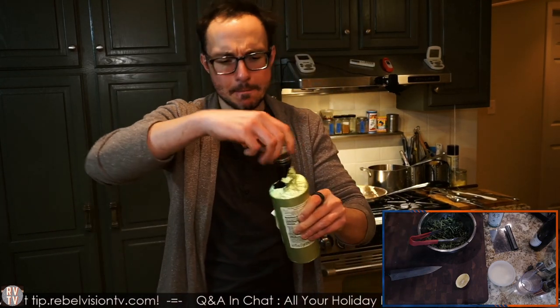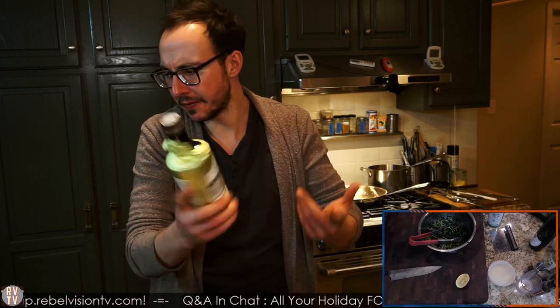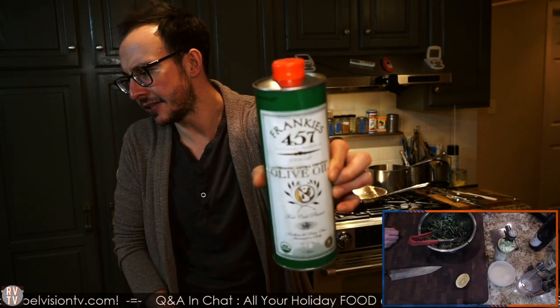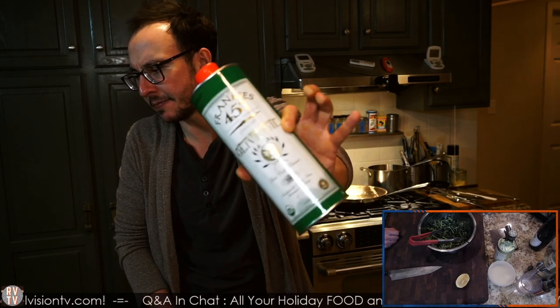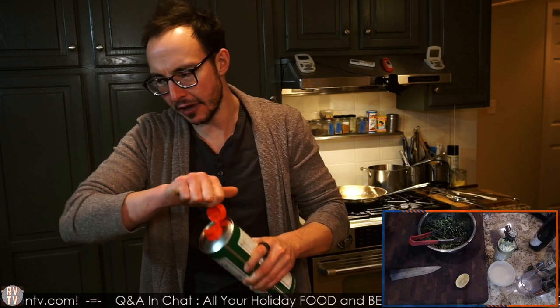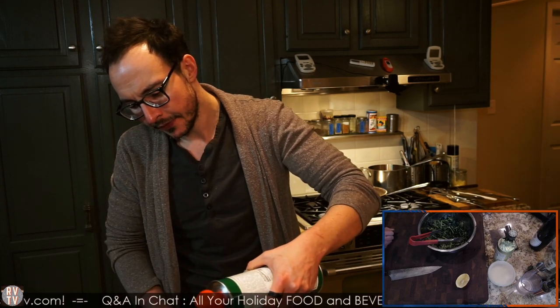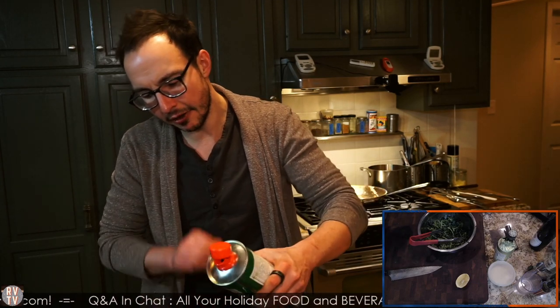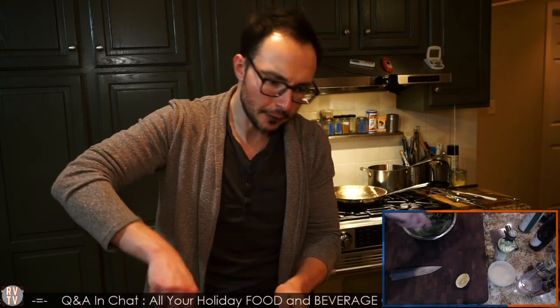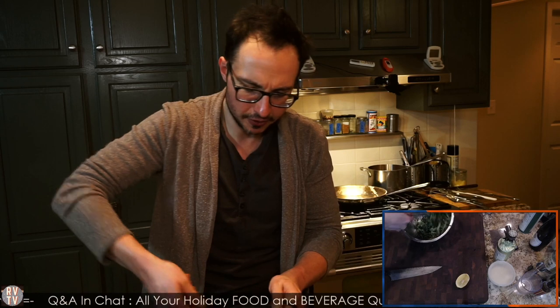Wow, that's real peppery. I just found this at an Italian market by me. This is one I bought at Whole Foods. If you can find this, it's unbelievable stuff. It's maybe $20 and you may go, why would I buy that? Trust me. You don't use a lot of it. You don't cook with it. You just finish things with it and dress a salad with it. It's got so much flavor. It's so good. That Frankie's 457, or whatever it's called.